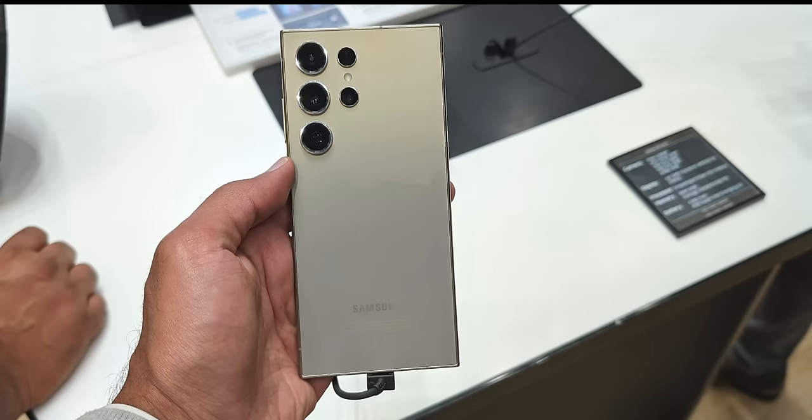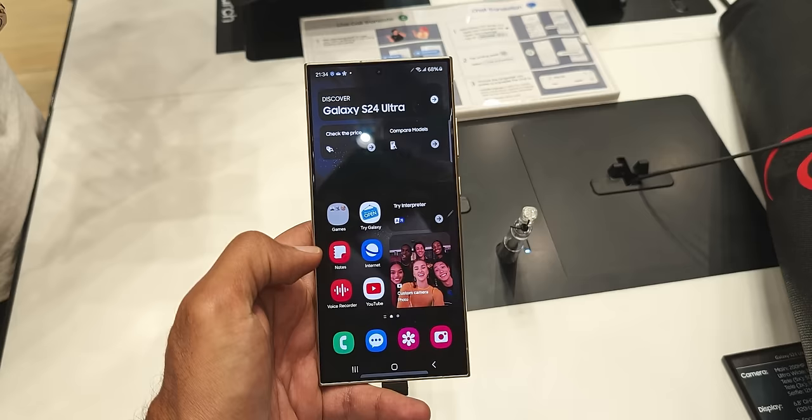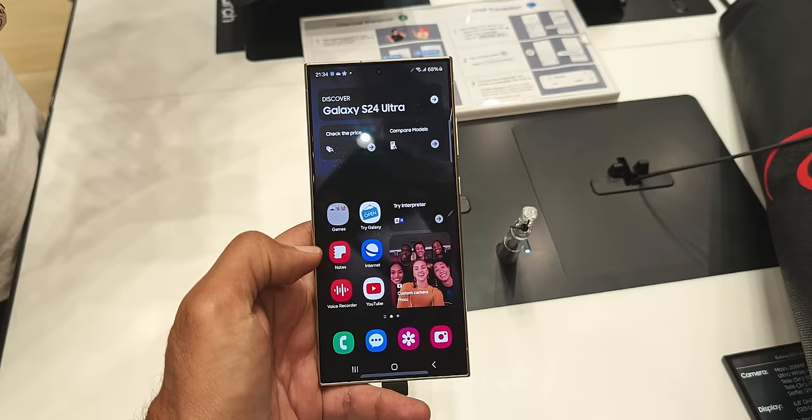So overall when it comes to quality, the Pixel 8 Pro is miles ahead. You won't notice a big difference in simple scenarios like the first photo, but when things get complicated that's when the Pixel 8 Pro really shines. I know it sounds disappointing for Samsung fans but this is the reality, at least for now. I have to say I was really impressed by the build quality and the performance of the S24 Ultra when I tried it in the store. So stay tuned for my heavy workload test because I think it will be very interesting with the Snapdragon 8 Gen 3, since the 8 Gen 2 was already ahead of the competition.